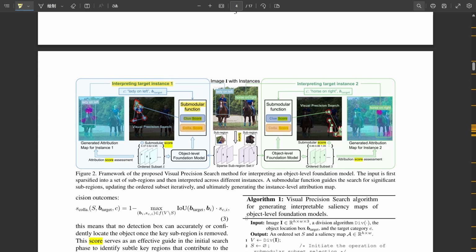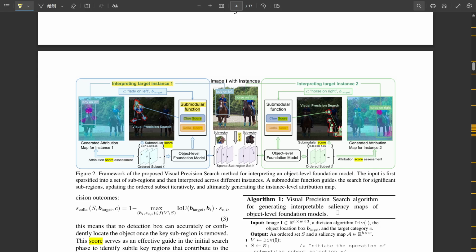VPS can also provide insights there too. Failures can arise from subtle visual cues, maybe occlusion or difficulty distinguishing similar objects. By highlighting the regions the model should have focused on but didn't, or highlighting confusing elements nearby, VPS reveals potential reasons for the misdetection. Again, they showed ESR gains for undetected cases, indicating the map helps in identifying why it was missed and potentially guiding a fix. It gives developers these concrete, data-driven clues about the model's blind spots.